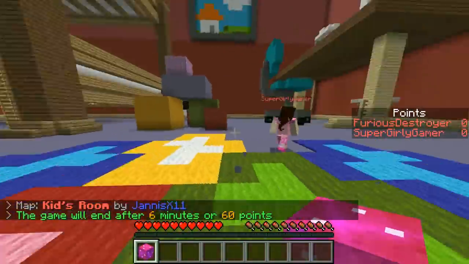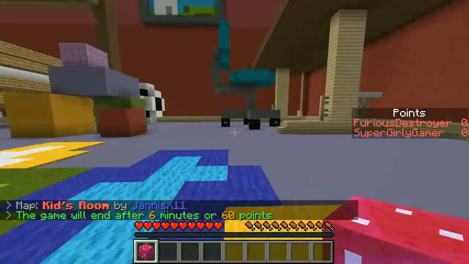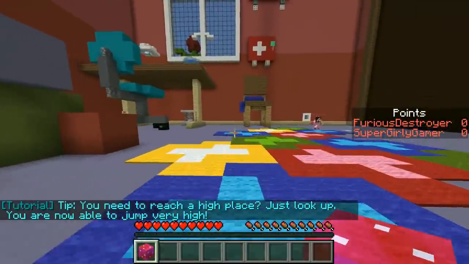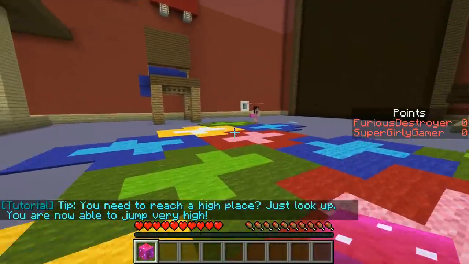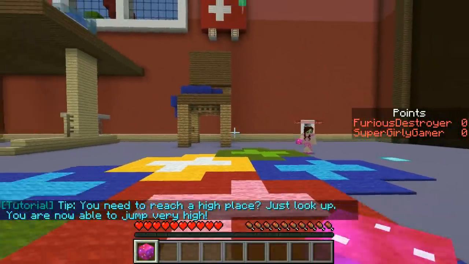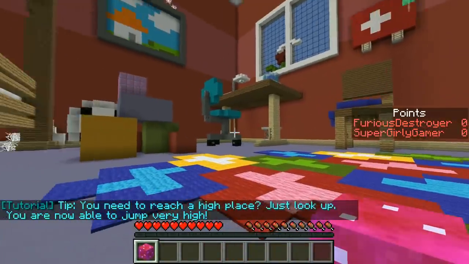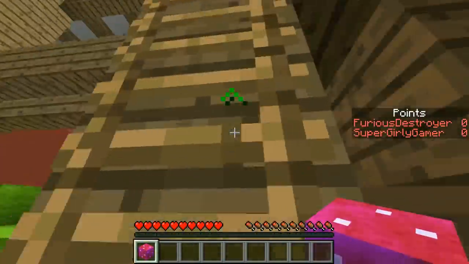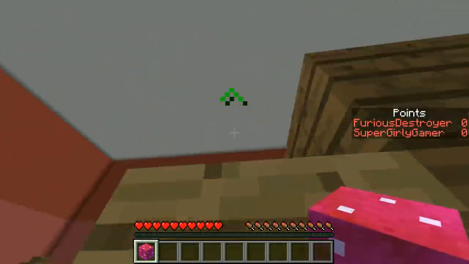What do we do? Where's the points? Pillow fight! Wait, okay. Tutorial. This is a throwable pillow. Right-click it to throw it at other players. And it says, tip, you need to reach a high place. Just look up and you're able to jump very high. Oh, okay. So that gives us some pretty high jump boost. I see a way. Oh my god, I'm going up so quick.